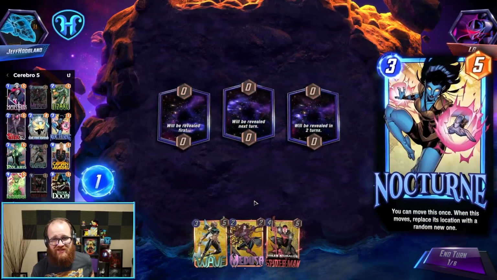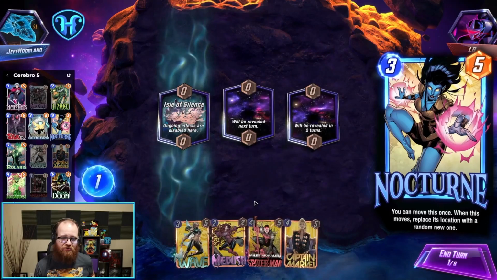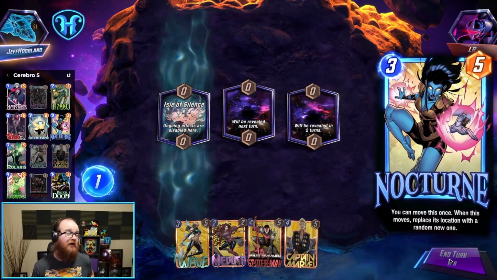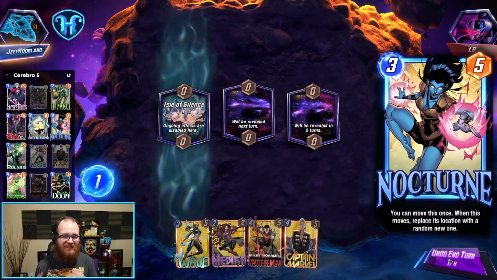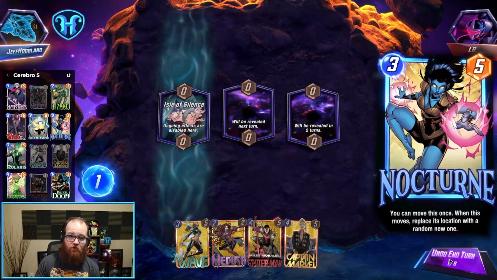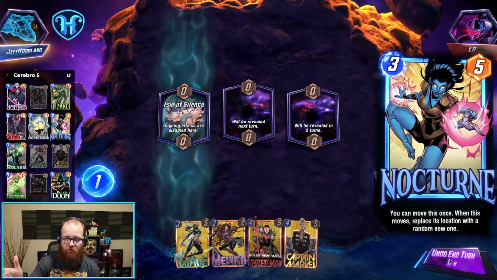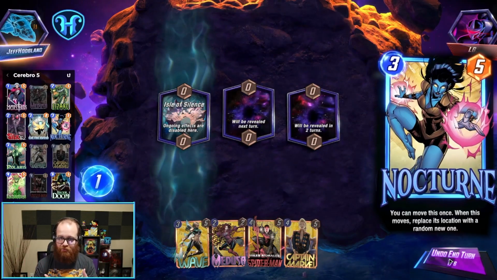Back to their Marvel Snap deck highlight, coming at you with our latest card release in Nocturne today, a 3/5 with the ability to move once, who also replaces the location that she moves to with a random new one. The daughter of Nightcrawler and Scarlet Witch. She's both of those cards taken and glued together.